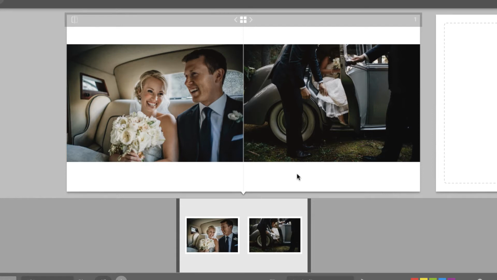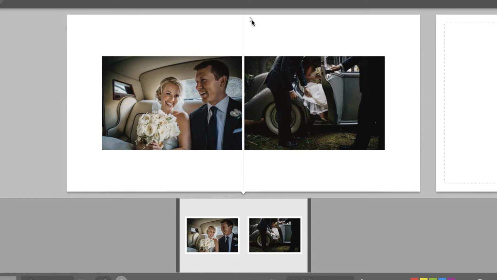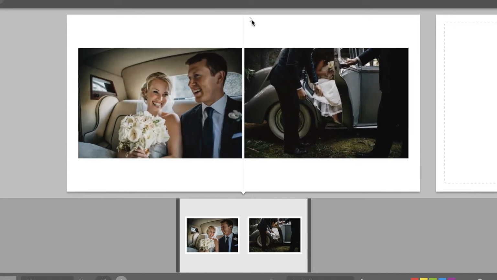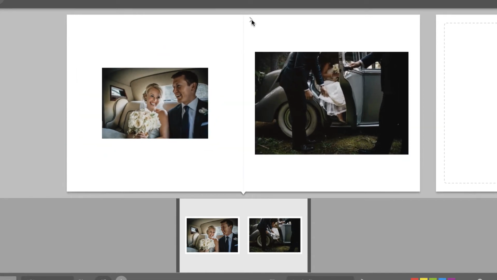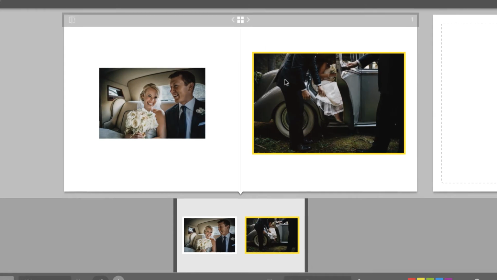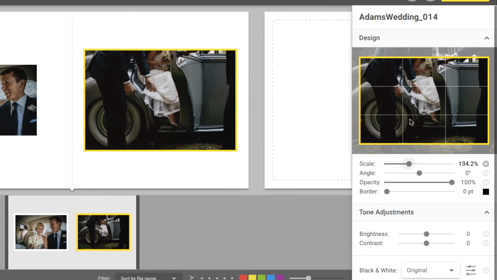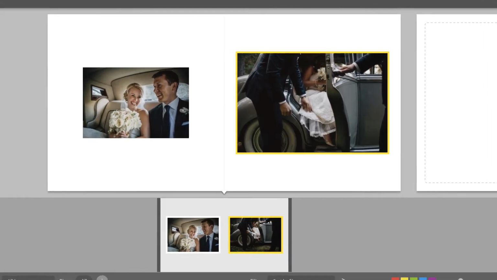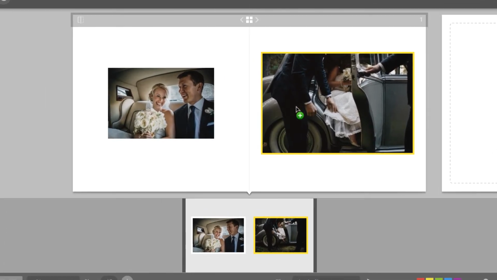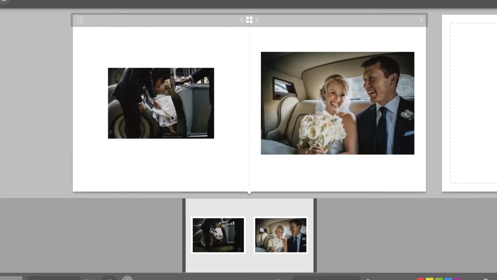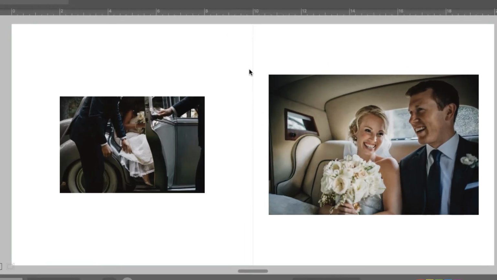If you'd like to see other available layouts, click Next at the top of the spread. You can continue cycling through the layouts until you're satisfied with the design. If you need to recrop any of the images, you can click on an image and reposition it inside the frame. And to switch any of the images, drag one image onto another. If you'd like to fine-tune the layout, double-click on the spread to enter the designer view.